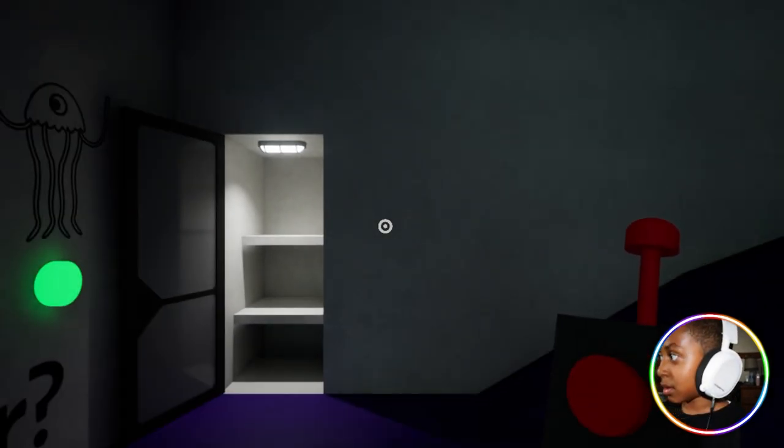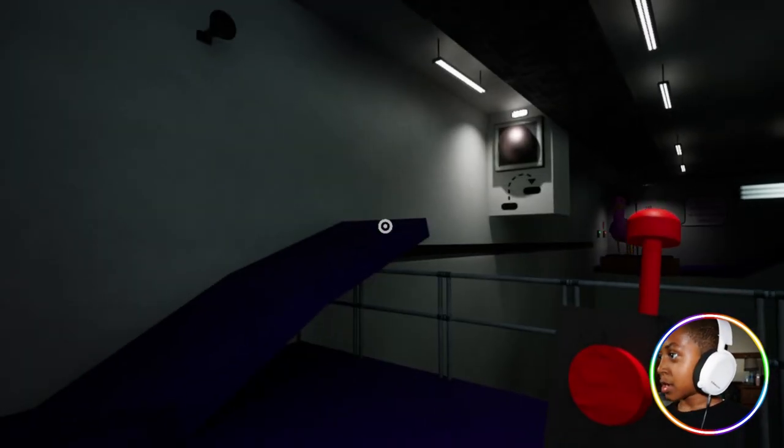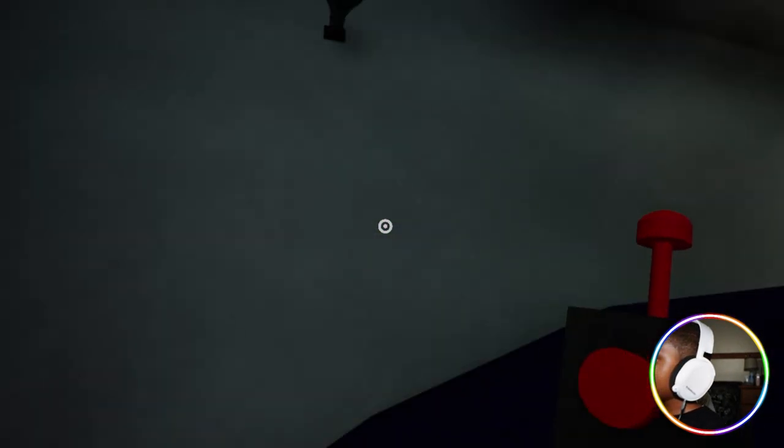E. Look, you gotta pay attention because she's over there. She's waiting. Look. Yep. Hold on. You gotta go up on the ramp. Look. No. Yeah. Go up on the ramp. Go. Don't get close. Don't get close.